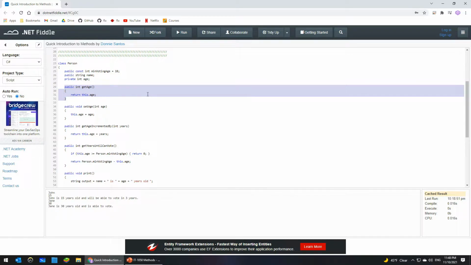And as far as the parameters, that would be like, when I'm asking the object to do something, does it need more information? For example, if I say, hey you, how old are you? That's just a simple question, and that's exactly what this method I've highlighted is. It doesn't need parameters because it's a simple question, and the object that I'm asking has all of the information it needs internally to answer it.